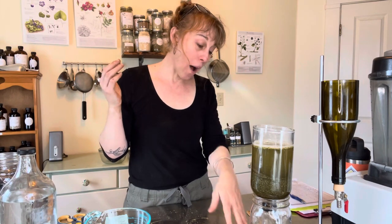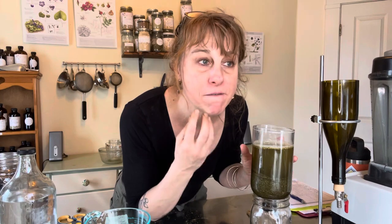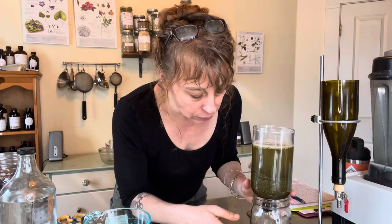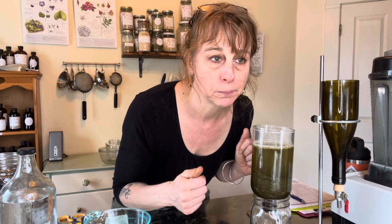And you can see the quality of this is amazing. I can already smell the methyl salicylate very strongly. I mean, it smells sweet and delicious. I can tell you that even though I did everything wrong as far as timing for standard percolations, this is gonna be stronger than a standard maceration. Yeah. Cool, huh?